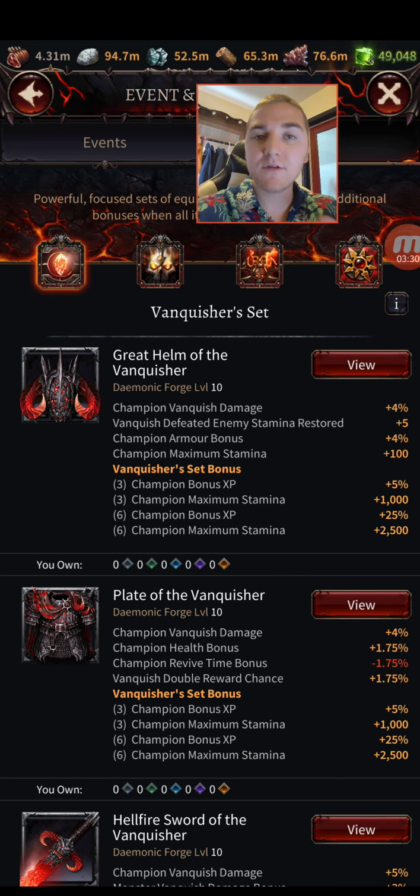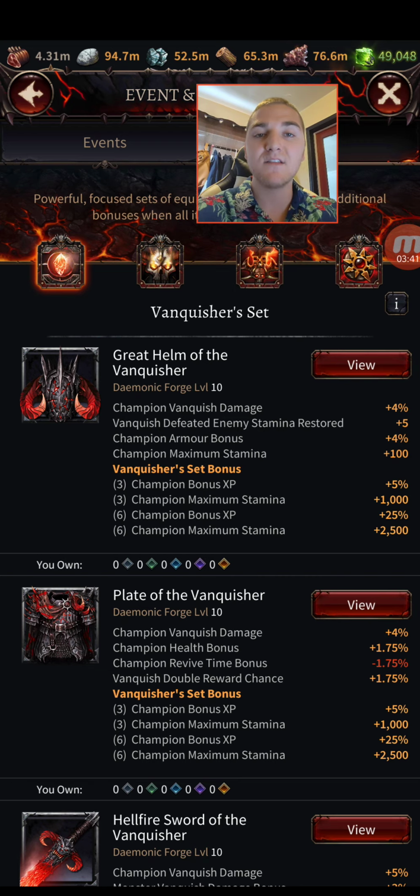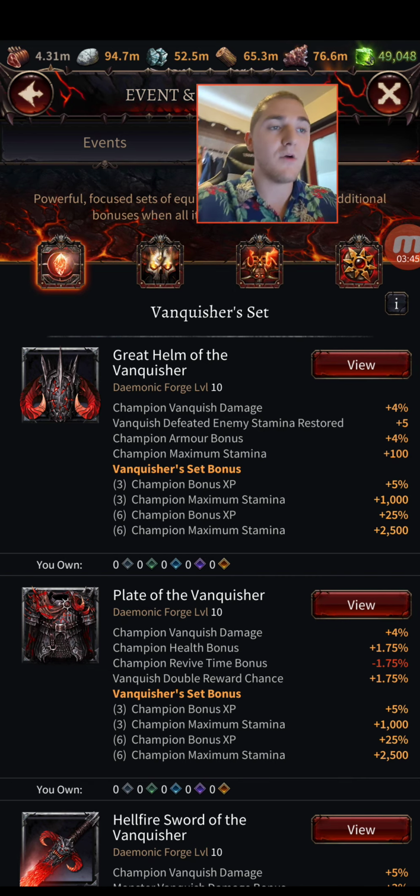If you want to get the Vanquisher set at all purple, a six set at purple, you're looking at 5,000 bucks. Okay? Maybe with that 5,000 bucks, one piece might be orange. I don't know. But we're looking at 5 to 6 pieces purple, maybe one piece orange, 5,000 bucks. You're going to get these massive bonuses, right?